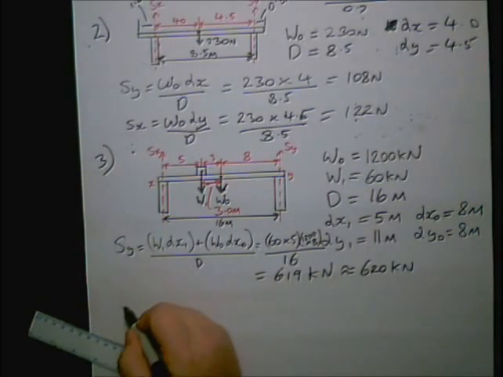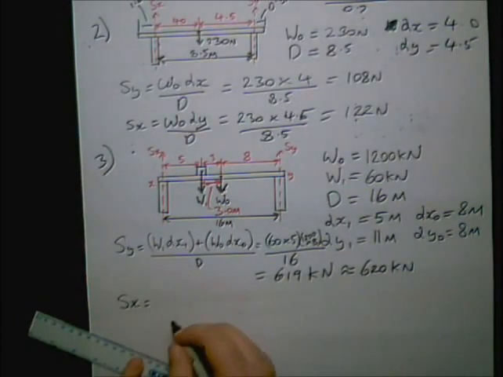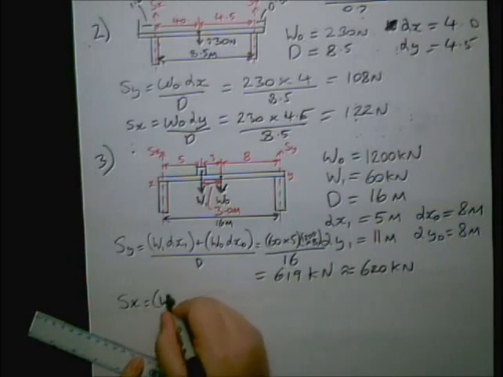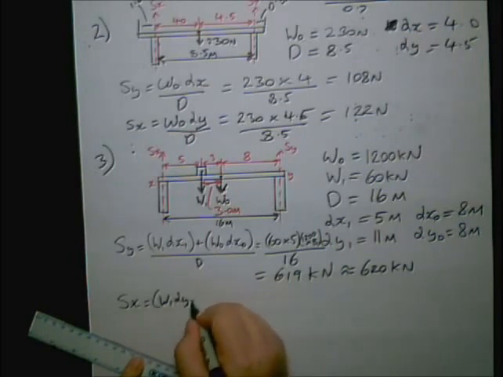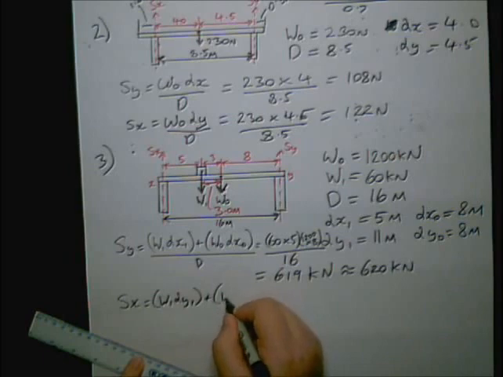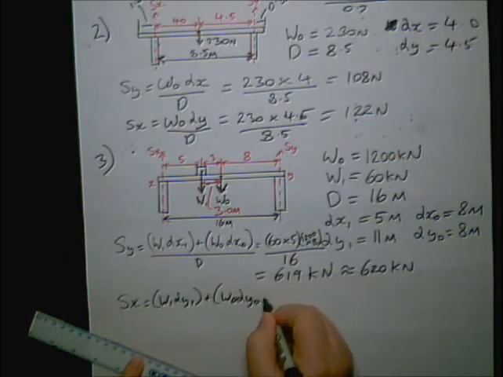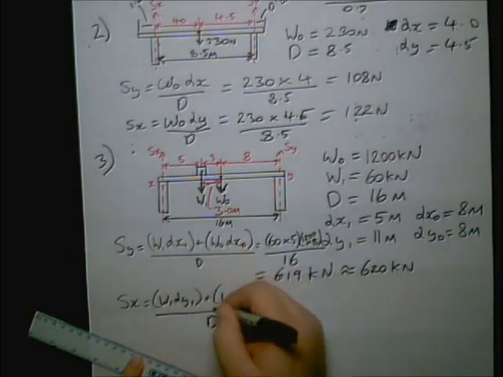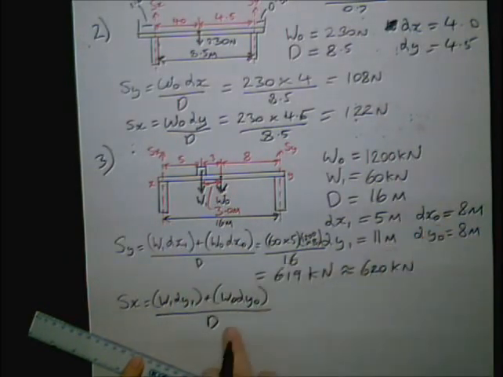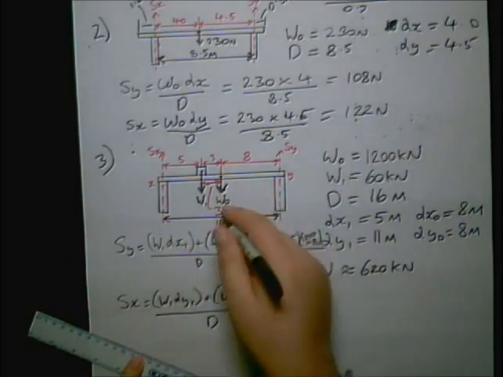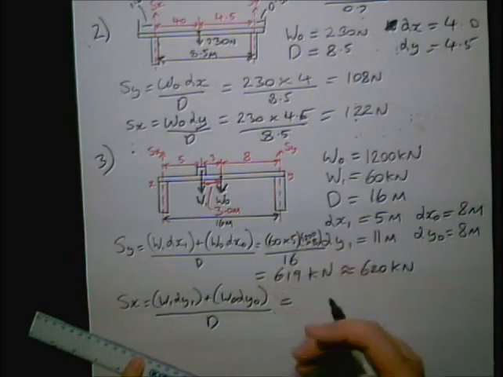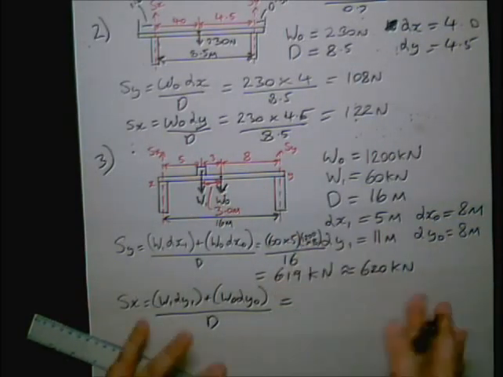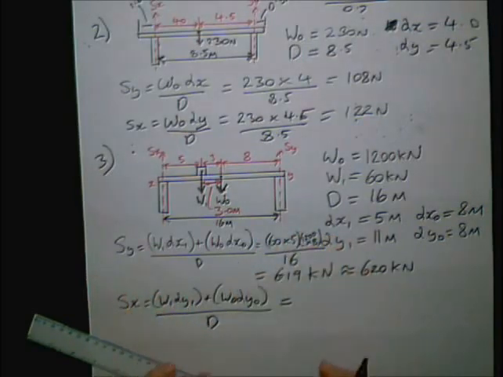And then SX, same system as before. This would be W1 dy1 plus W0 dy0. As you can see, I don't have to think about this. I can just write it by changing x to y's, and then I just look for the bit I need. I've done all the confusing bits earlier on. I don't have to be confused whilst doing the maths, and it's best to keep the confusing bit separate from the maths bit. It avoids making simple maths errors where your mind or your attention is distracted.